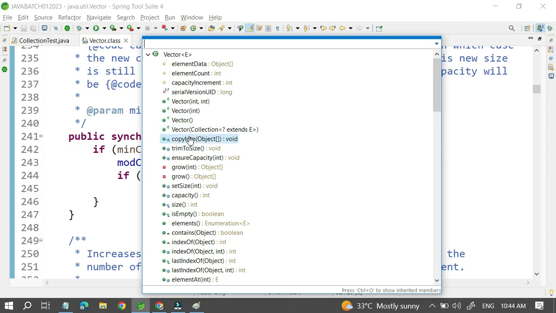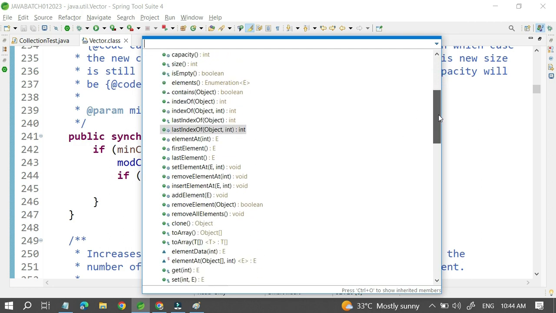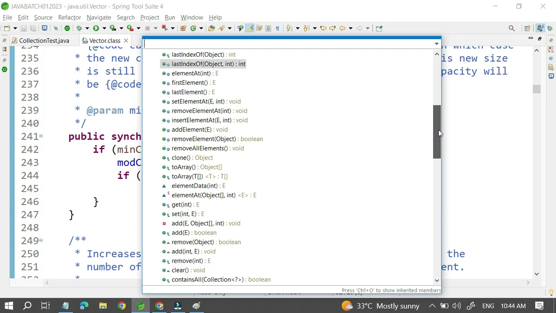Okay, if you go down, you can see setSize, capacity, size, isEmpty. Those methods are available. Contains methods are available also. If you go down, you can see indexOf, lastIndexOf for an object. Those are the methods. If you go down, you can see some remove methods and add methods also.